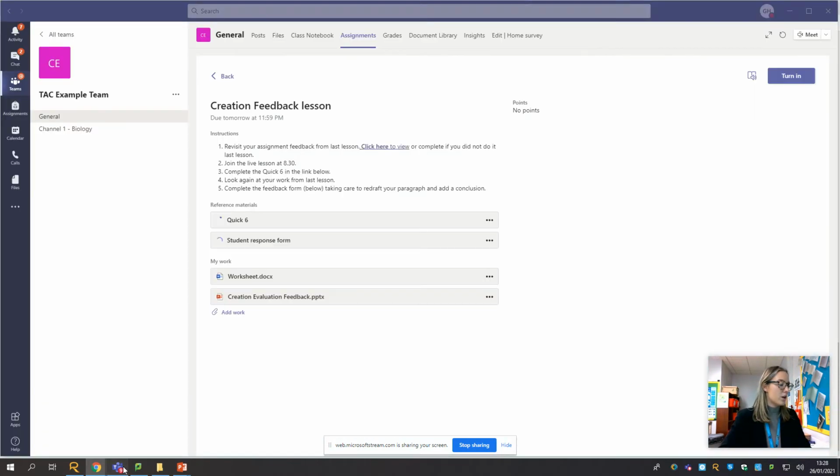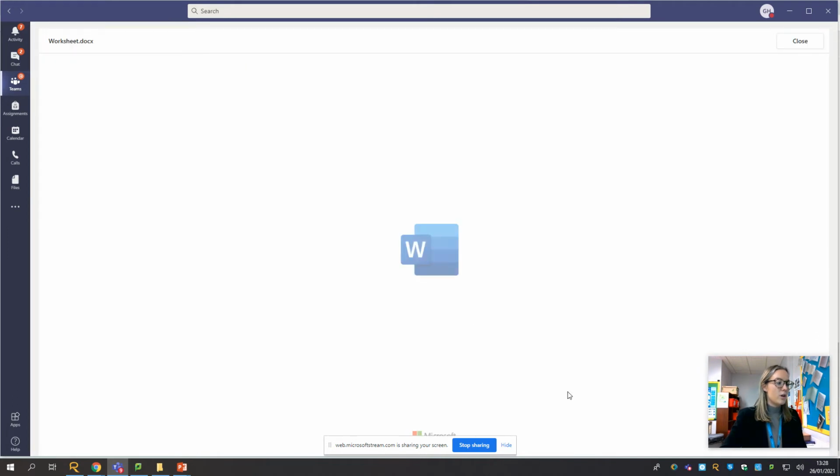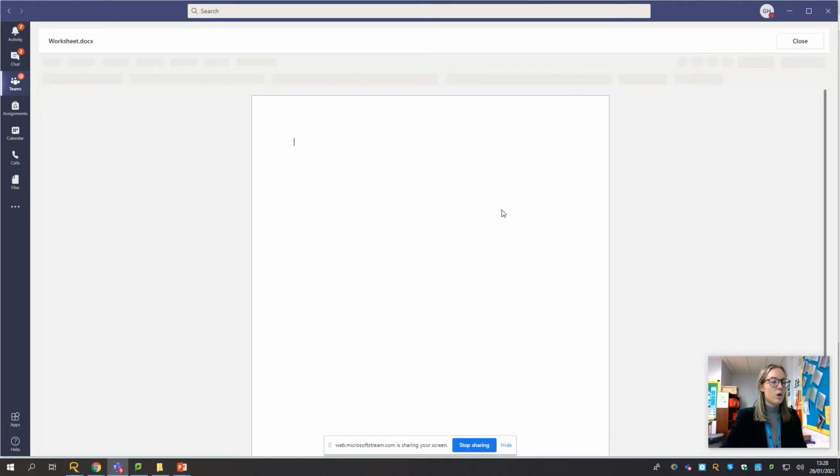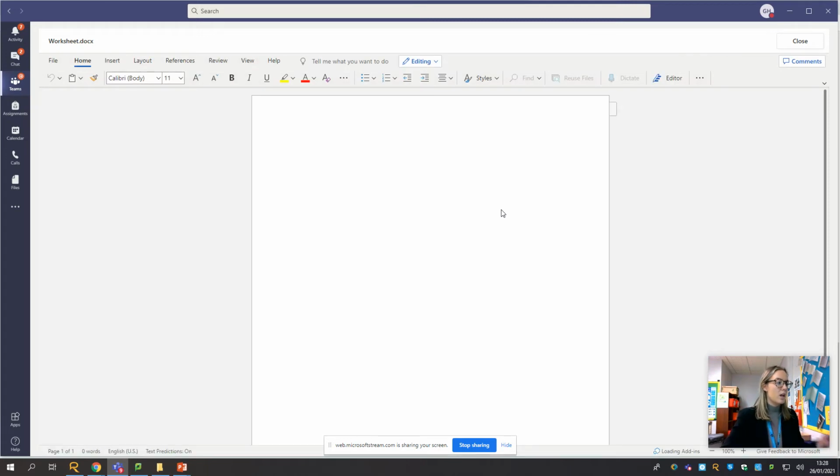Sometimes a teacher might attach a Microsoft Word document that they might want you to edit, for example, with some questions on it, and they want you to type the answers to the questions. So if you click on the Word document, Microsoft Word will open actually within Microsoft Teams.